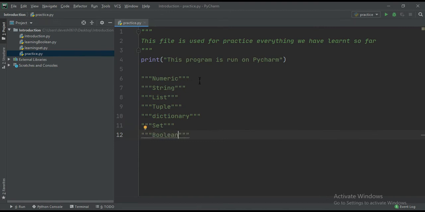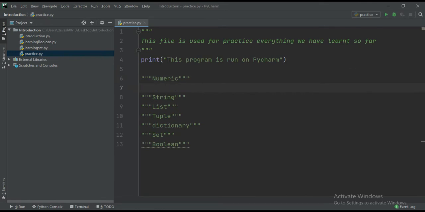So what are numeric data types in Python? Numeric data types are the data types which deal with numbers. In numeric data type we saw three types, that is integer, float and complex number. Integers are the complete numbers. They are the numbers that do not have any fractional part. Floats are the numbers which have decimals in them, like 1.4, 3.142, 5.8. And complex numbers are the numbers which have real and imaginary parts.